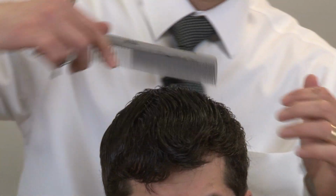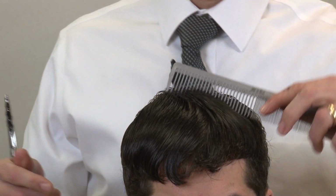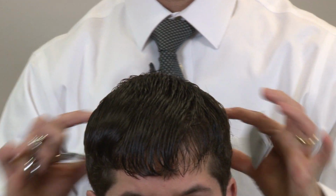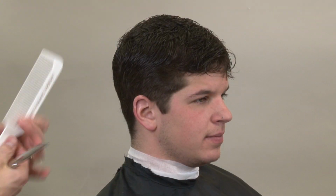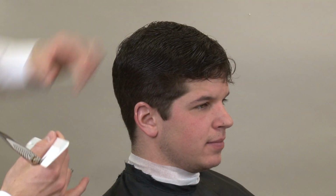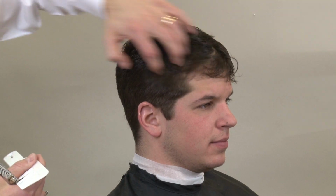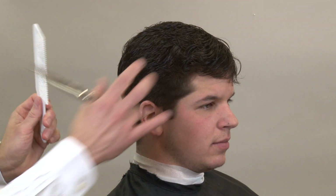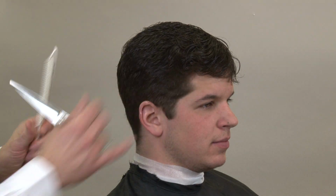Okay, so that's going to complete the top section for now, and then we're going to move on to the round of the head section and the sides and back sections. We need the weight of this hair to go back. This is going to be part of the top as we dry it back and style it into the pompadour, so we don't want to have too much of the weight taken out.